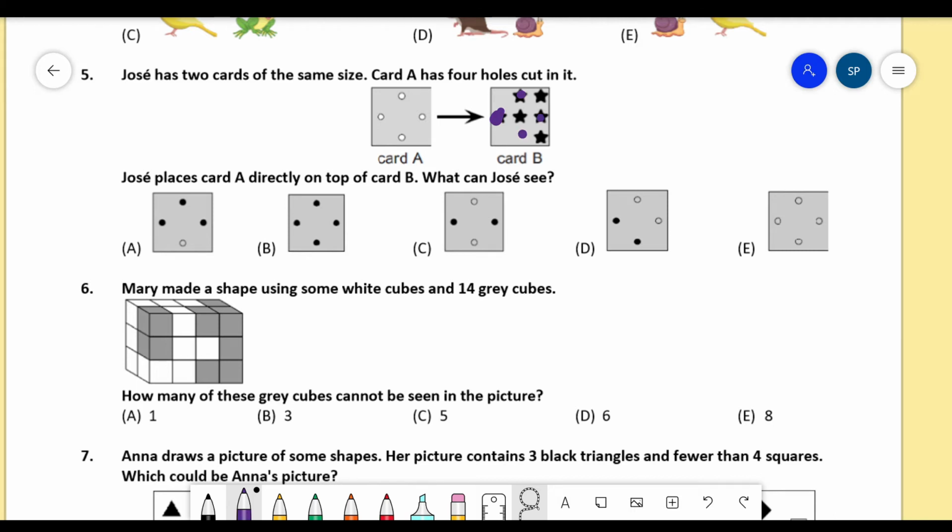But if we look at it that way, this one covers black, and this one also has a black star. This one also has black, and on the bottom here, there is no star, which means it's going to stay white or gray. If we look at it that way, A matches it. 3 are dark, and this one is light. So the answer is A.